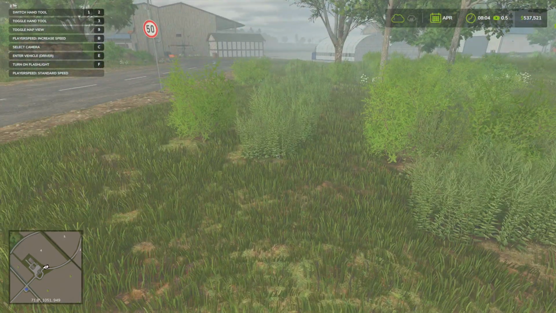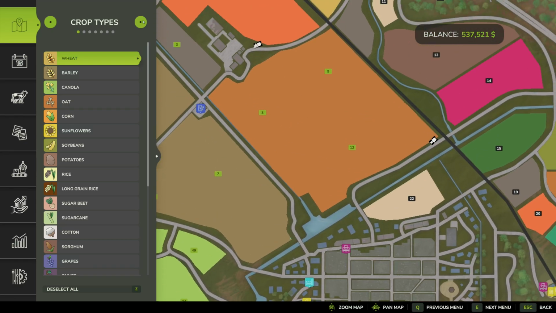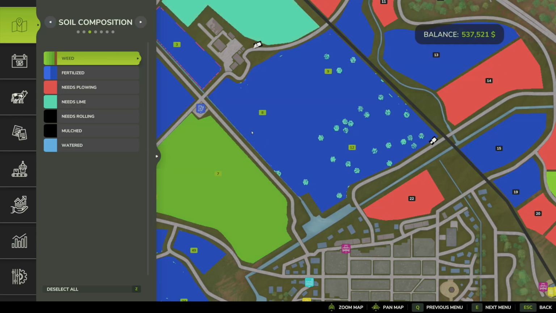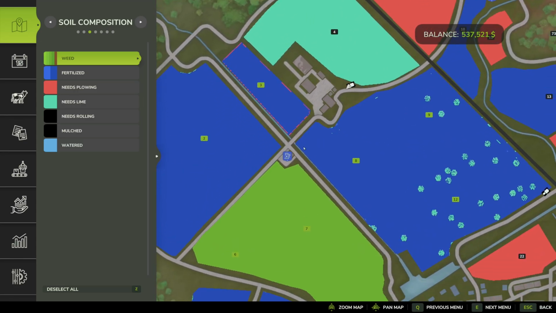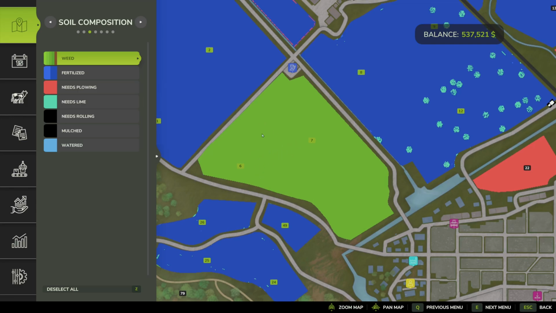So, anyway, since last episode, I finished skipping time through the night. Let's double check and make sure the hired worker removed the weeds this time around. I think he did. Yes, no weeds on the field. Perfect. I did weed the field with our hoe again, and this time around, the weeder actually removed the weeds.